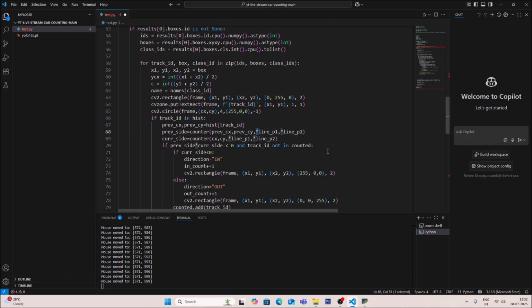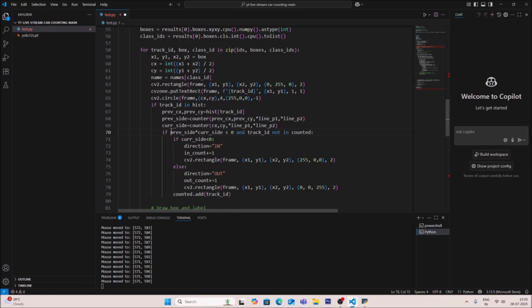Why this sign? Because line p1 is in tuple format, x and y, but here we want to pass both as separate values. For that we use this star sign. Simple.